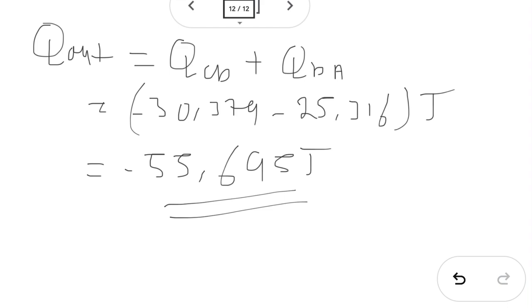So now let's go ahead and find the work output. How do we find the work of this system? The first thing we need to know is that work is given as pressure times the change in volume, right? So this is the work. What this implies is that for those processes that have constant volume, there is no work.